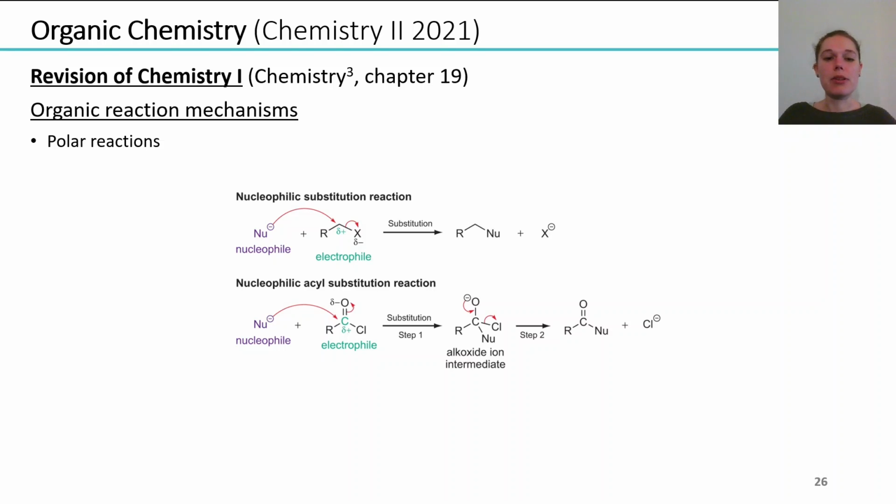And then, in principle, we can have a third type, which is called electrophilic substitution reaction. But here I do not want to talk too much about it, because this kind of reaction will be discussed more in our lecture about benzene, because benzene is very characteristic for such a kind of reaction.